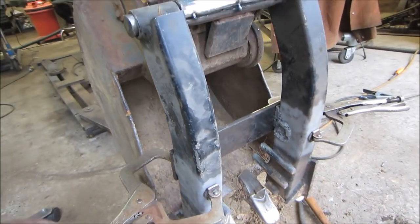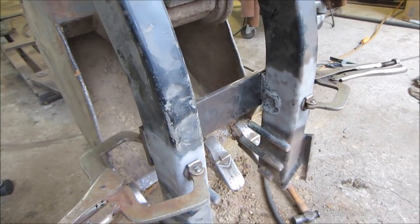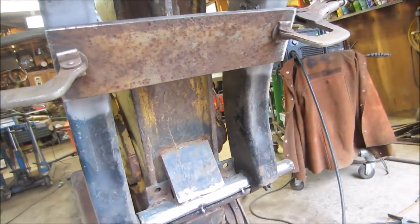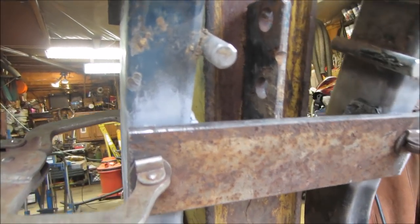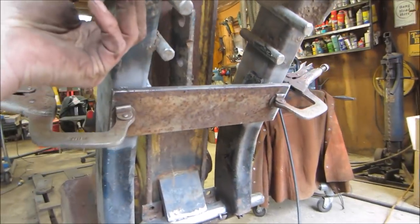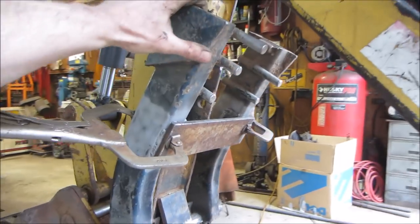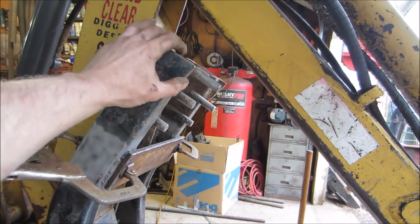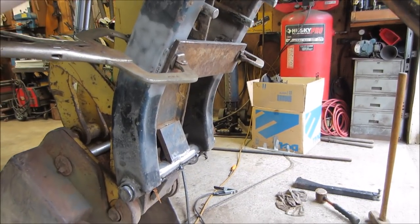So I got that plate cut out and mocked up, sandblasted around these guys, gave us just clean material to work with, and quickly clamped it. We need to get it so that we can grab somewhere on there, one of those three holes, and then that should keep it tucked up out of the way, where when the boom curls all the way, this stays out of harm's way.